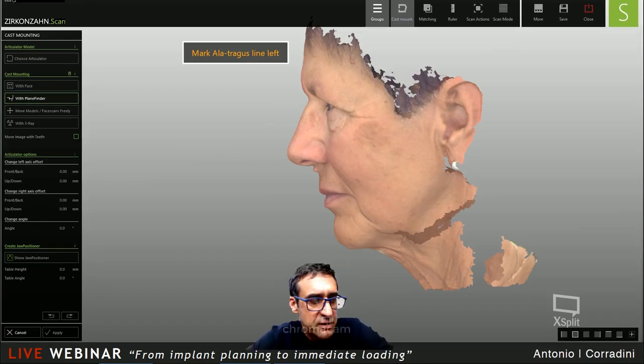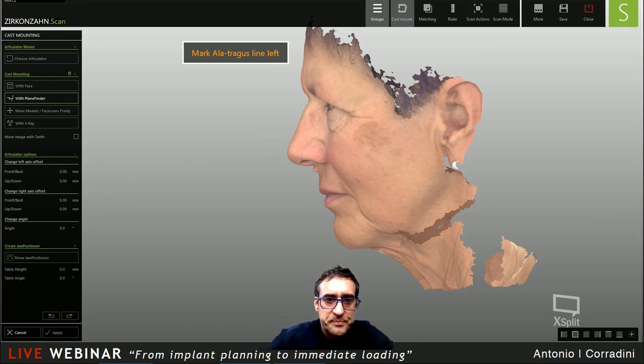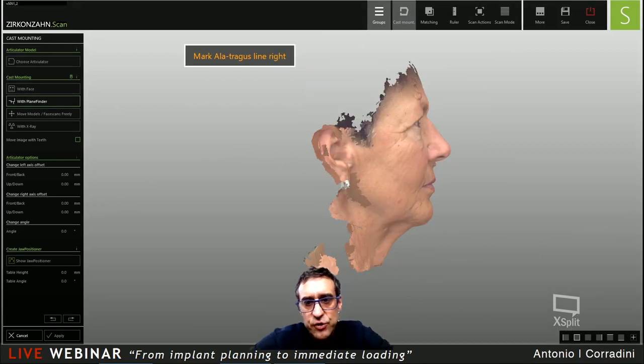And then the software offers me the possibility to mark and to use the ala tragus left and right. So I can click directly on the point that I marked on the patient's face. Why the ala tragus? The ala tragus is my reference for the inclination of the occlusal plane.